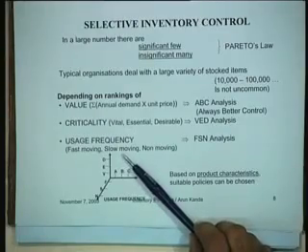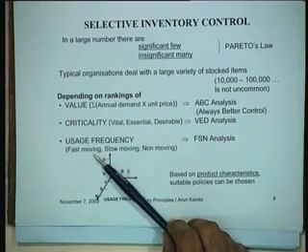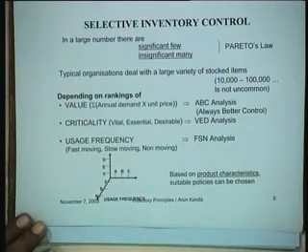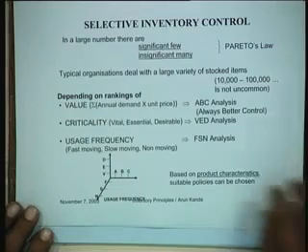So there could be slow moving items if the usage frequency is less, and it could be a fast moving item. Every day there are requisitions for that item, so it's a fast moving item. Normally when you are dealing with non-moving items, the problem is not of inventory control, the problem is of designing the optimal stock disposal policies for such items, because you should not be stocking them. That's the idea. So items which have become obsolete, for instance, could become non-moving.